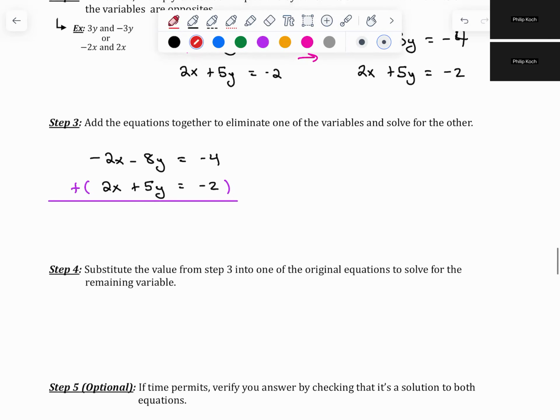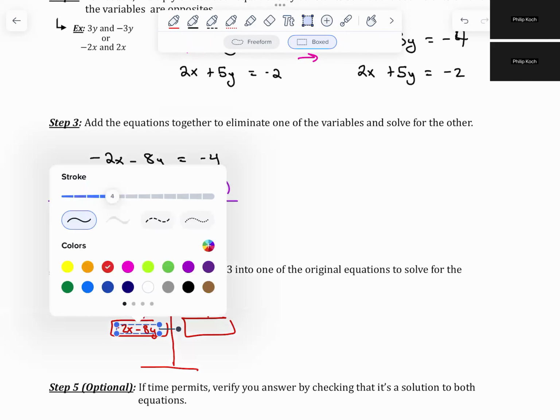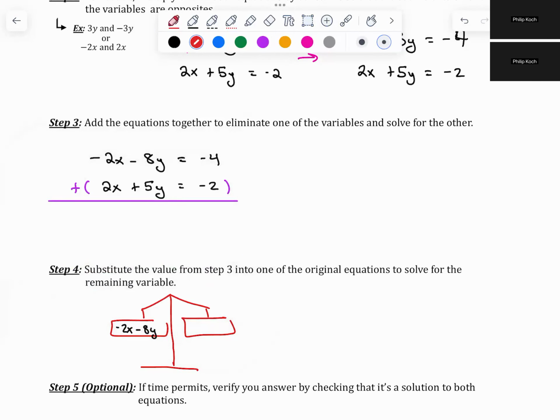While you're writing that down, I'm going to mention something. So when we add these things together, don't worry about the things that I've drawn below. I'm going to explain them in just a second. I'm going to explain why we can do what we just did.